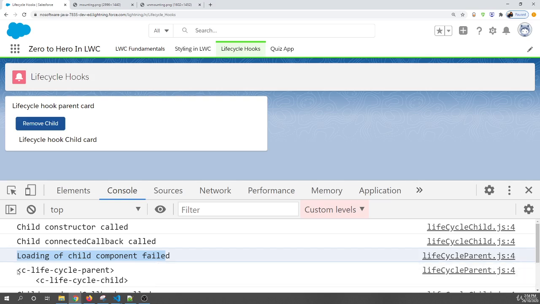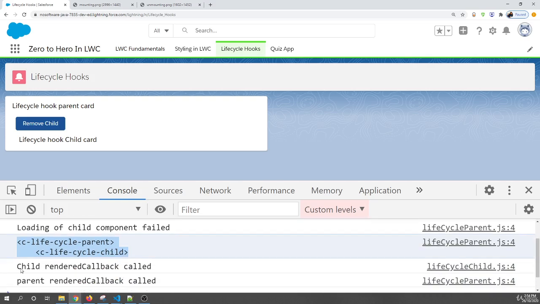The stack shows that this error is coming from the child component, and then it continues the execution of the child renderedCallback and the parent renderedCallback.